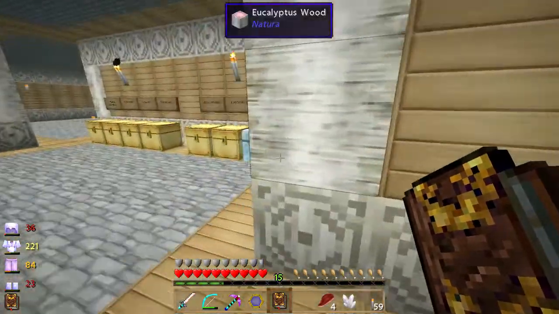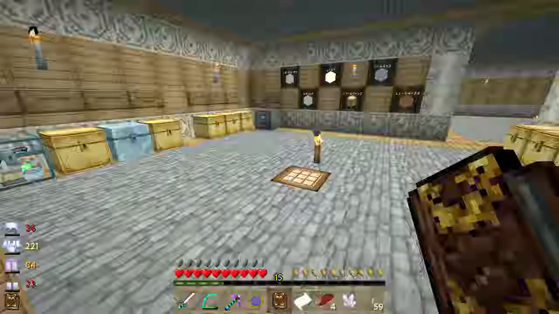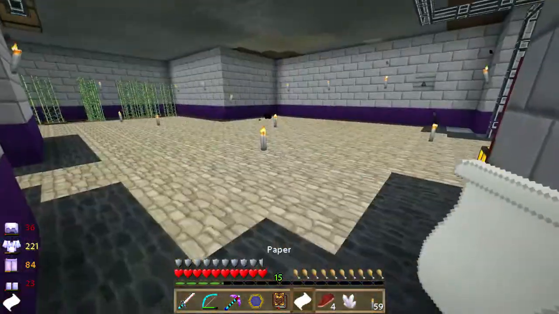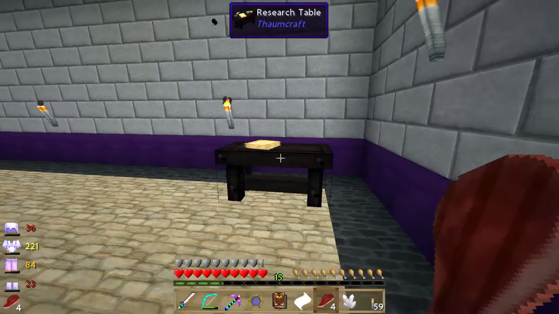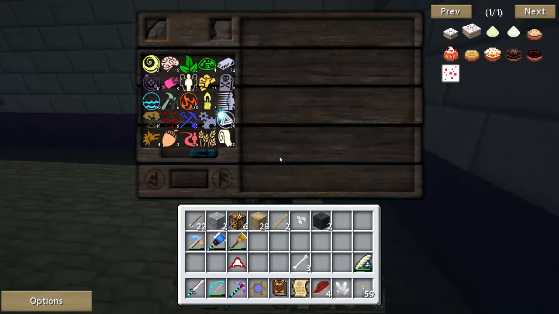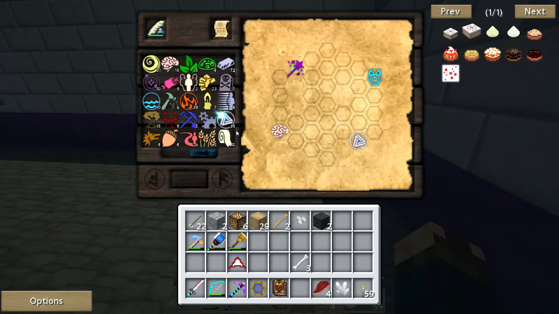Whoops. So, a piece of paper, and let's go back to my Thaumic. Let's try research mastery. I'll need scribing tools. I can get them from my desk. I hope. There we go. So, back to Thaumic, research mastery, boom, research note. So let's put the scribing tools in there and the research note in there for research mastery.